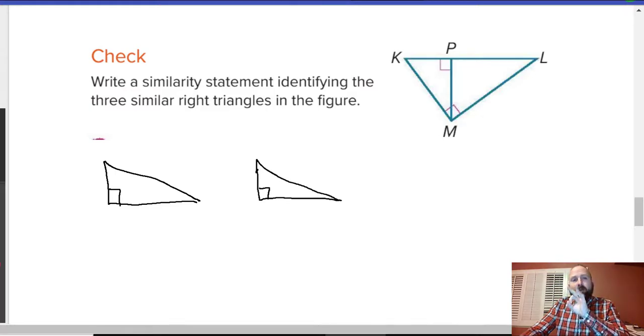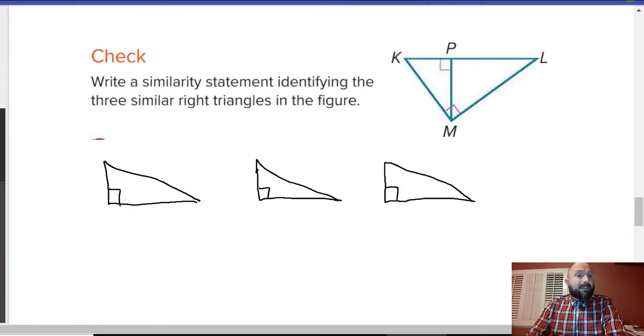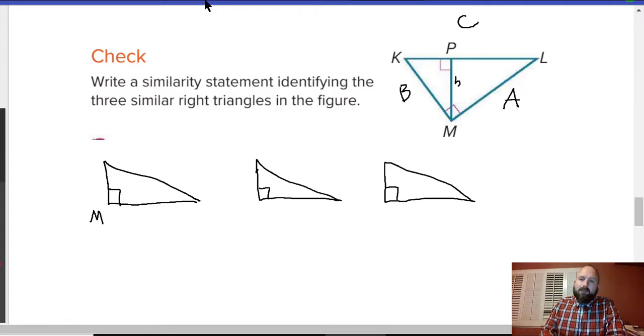In 3, 2, 1. The first thing we're going to do is try to label the vertices. So looking at this, it looks like my big one is going to be ML. We can call this A. And then it looks like my short leg is going to be B. I'm going to call it B, but that's not my vertex. My vertex would be this K right there. And if we're going to do the Pythagorean Theorem, A squared plus B squared is equal to c squared. So now we have to figure out what my other two triangles are.